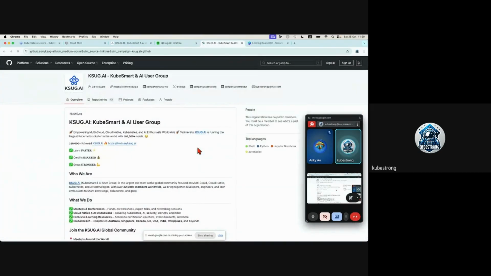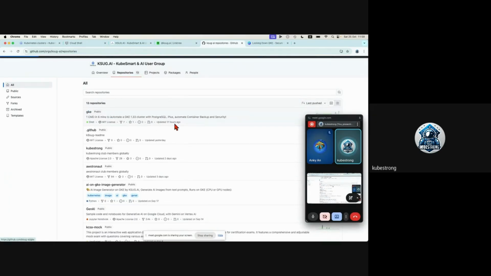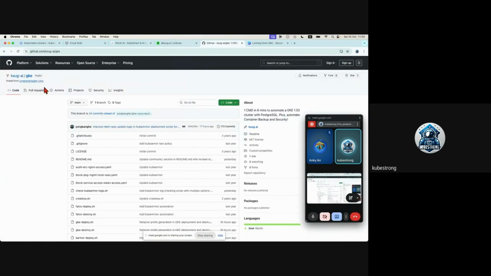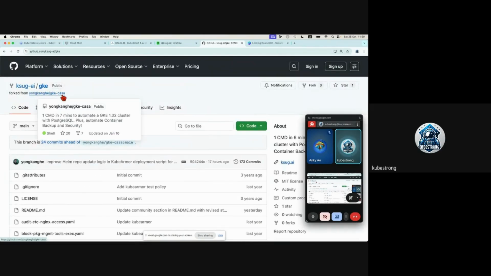So that's our GitHub page. You might notice only 32 followers. Yeah, that's the one I shifted from my personal one to this one. See, my personal one already has almost 300 followers. So my favorite, again, Google GKE is my favorite. You can see here, I focused from my personal repository here. I already got like 20 stars, and another one also 20 stars.